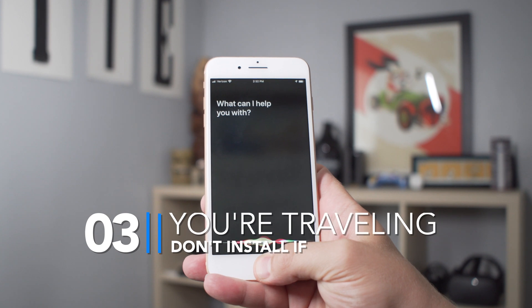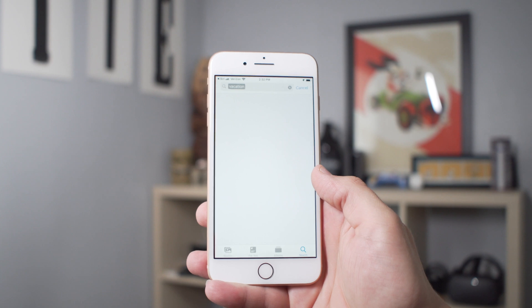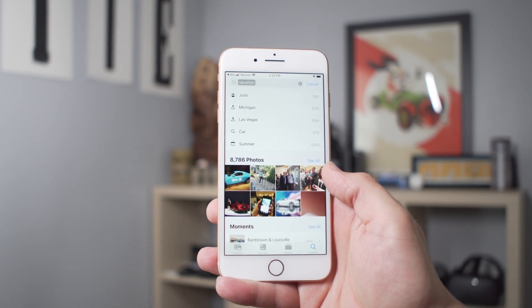Are you traveling or about to travel? If so, stop right now and do not install iOS 13 unless you have at least a day or two before you leave. If you install while traveling, you'll be rushed and might not have time to deal with problems if they occur, and you may not have access to all your backups. You don't want your phone on the fritz while you're working or on vacation trying to take great photos. Just wait till you get home — all the features will be there waiting, and you'll have a much smoother experience from your home base.